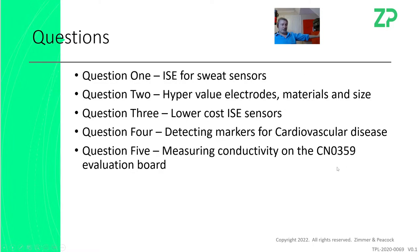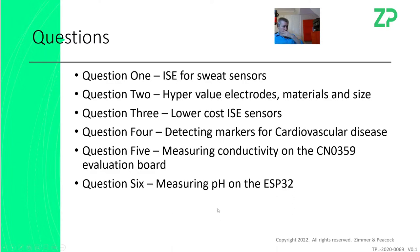Measuring conductivity on the CNZ359, I suspect that these people have already solved this problem, and I would agree with you. Just change the parameters until you get a match. If you've got a calibration solution, change the parameters until you're matching that calibration solution. We would have done a deeper dive on the research side and then gone to the evaluation board, but it's definitely your choice.